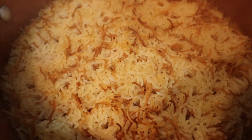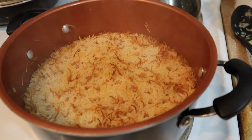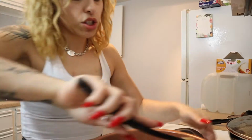Oh yes, okay, and before I say anything else, yes, we are leaving the rice uncovered on high, absolutely, until the water completely goes bye-bye. And then I'm gonna show you what I'm gonna do after that. Okay, you guys hear how it's popping like that? So, oh, there is no more water in here. It's just popping. So what I'm gonna do is actually turn this down to like a 2.